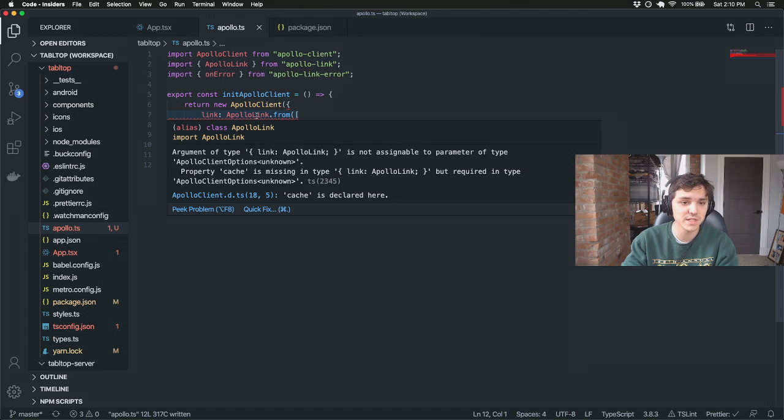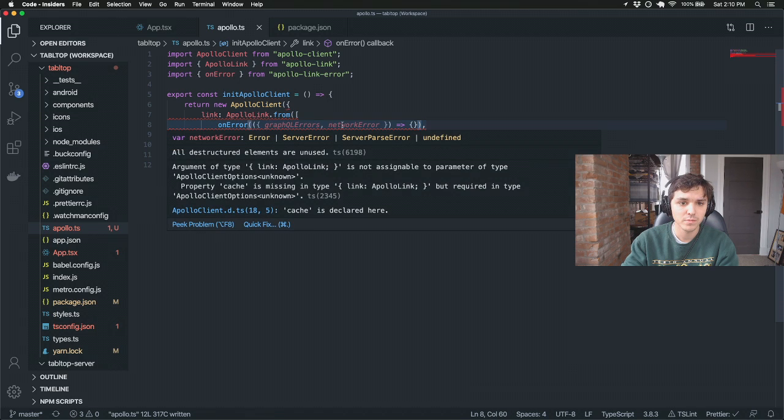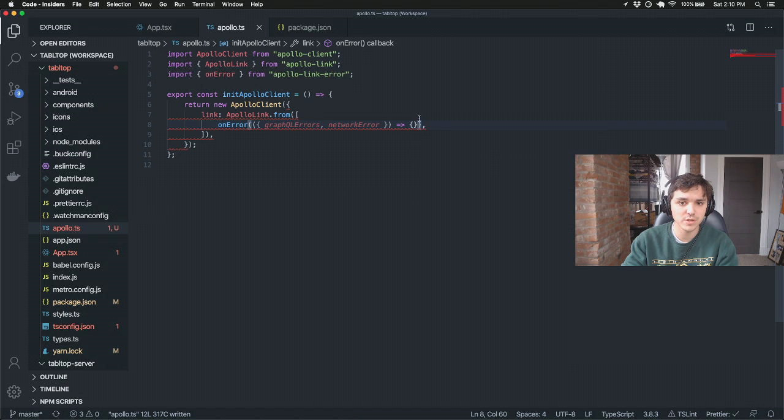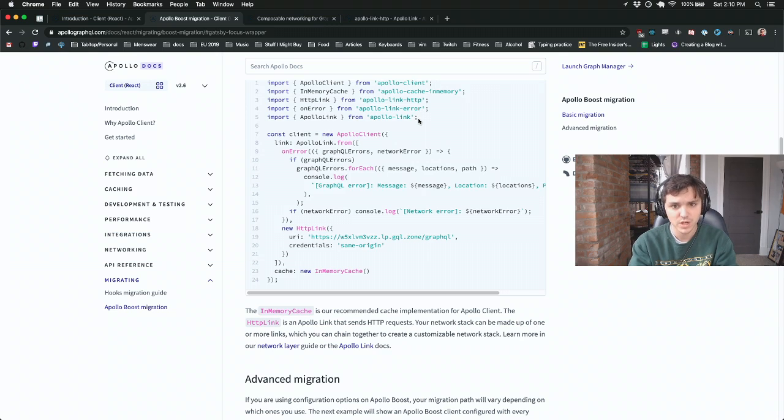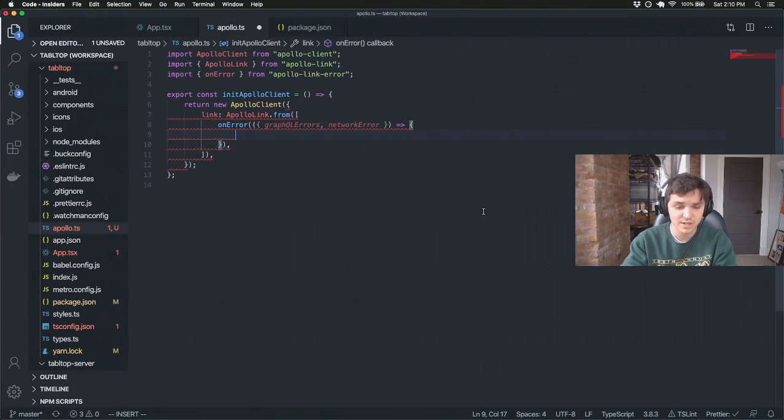Property cache is missing, but required. Okay. So link onError. All destructured elements are unused. Oh, okay, so it knows what they are. I don't know why it wasn't letting me autocomplete them then. Weird. Okay, so we'll just go ahead and copy this over. I assume this is fine.